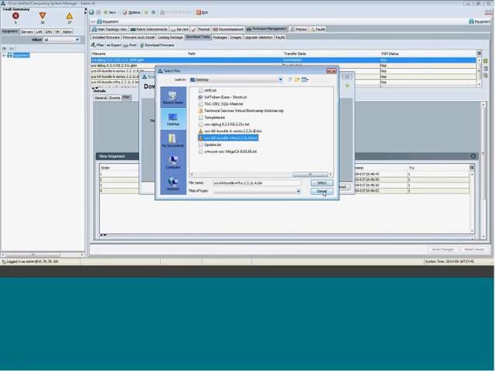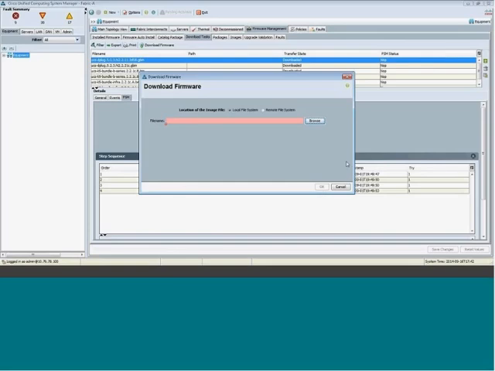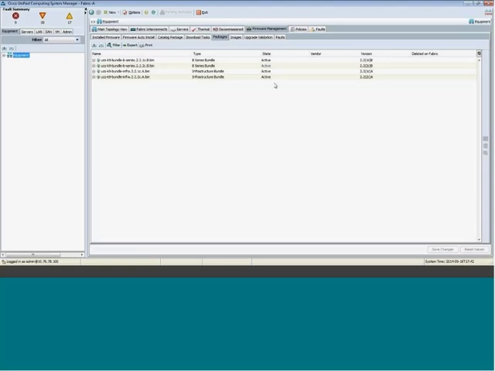So I've already done this, so I'm not going to do this once again. This is just for demonstration purposes. Okay. Now, once both the packages have been uploaded, we can see the packages listed under the packages tab. Now, we do see two kinds of packages here, bundle and infra, or rather B series and infra.